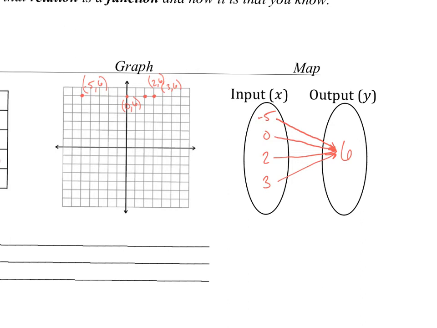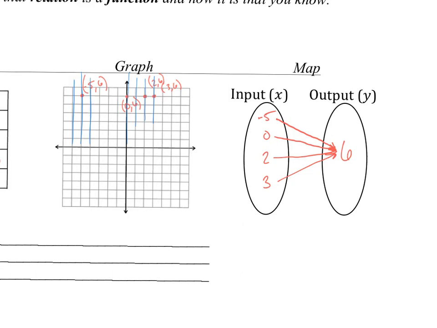I can prove to you that this is okay, because if I tried the vertical line test here, we could make vertical lines all over this graph. But no matter how hard we try, we're never going to be able to hit 2 of these points with 1 vertical line. So you can use either of those reasons.